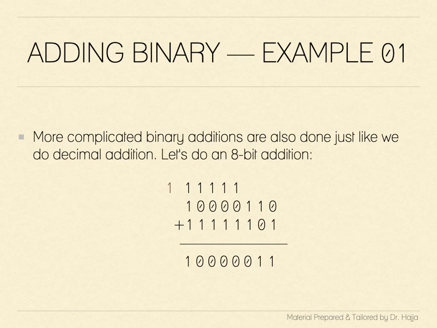Here we're adding each pair of bits starting from the right. We carry the 1 to the next higher bit only when the sum in the current bit equals or exceeds 2. We do this just like carrying over in decimal addition when the sum exceeds 9. We start from the rightmost bit, where 0 plus 1 gives us 1. Moving one bit to the left, 1 plus 0 results in 1. Then, 1 plus 1 gives us 1, 0, but we can only place the rightmost 0 in the current position and carry over the 1 to the next bit.